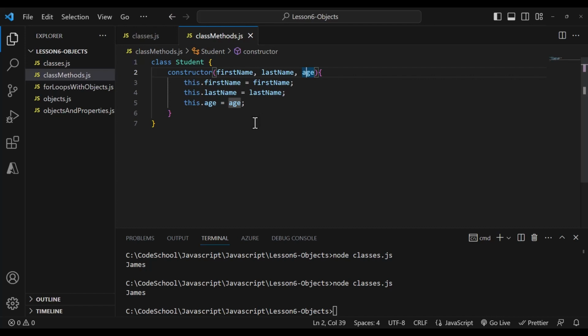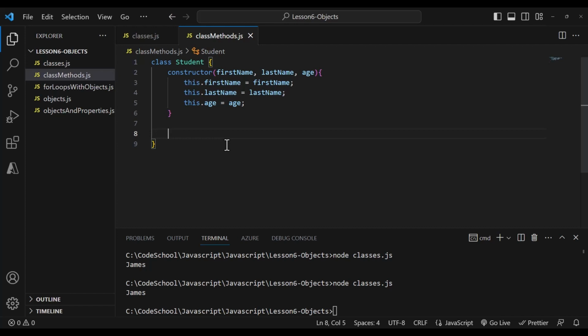All right, we'd like a student to be able to introduce themselves, so they could combine all these three things into a nice little greeting. So what we can do, inside the scope of the class, remember the class begins in this first curly brace and ends on the last curly brace, is also add functions. These functions are tied to the student class.